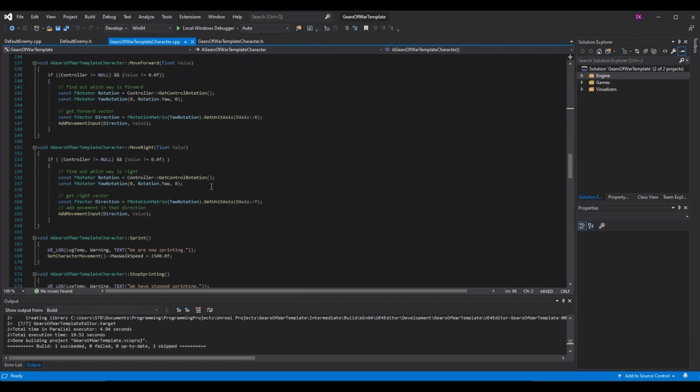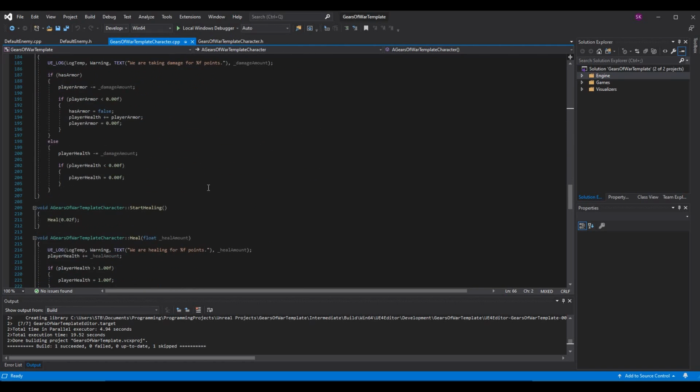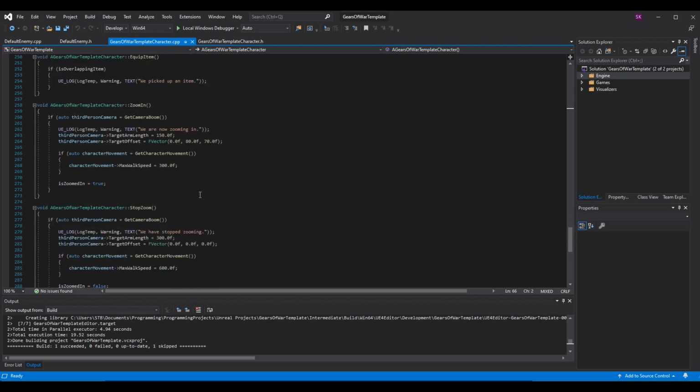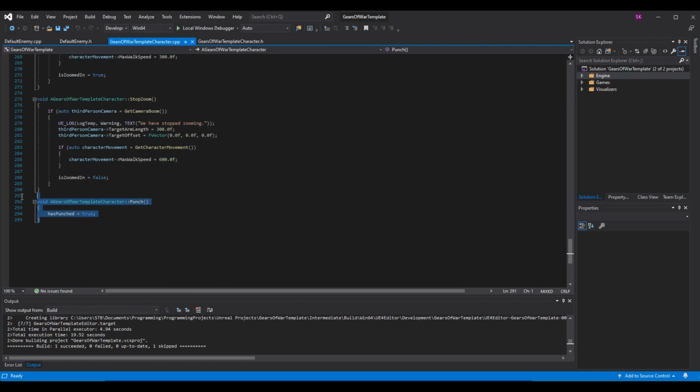Then, scroll down to where you're performing the punch, such as in, if I could find it, punch. This is the function that's being called when we press the button that's bound to the punch key. Set has punched to be true, because at this point we have punched. Simple enough.